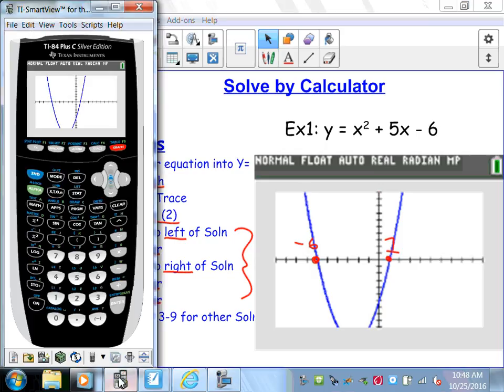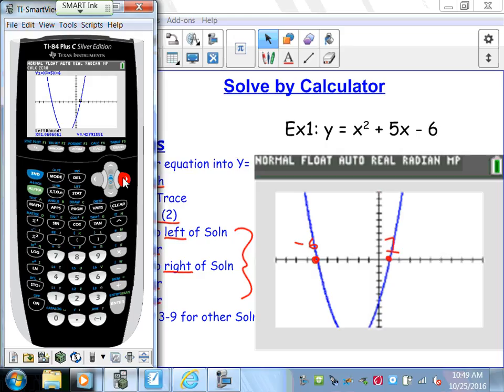So we're going to find the left answer, for example. Hit second trace, right? Choice number 2 is 0. And when you see that, do you see a blinking dot somewhere on your calculator? You see that blinking dot? Okay. Let's go ahead and find the 1. Let's go here because I'm closest to the 1. So arrow over to just as close as you can to where the 1 is, as close as you can to where the answer is.